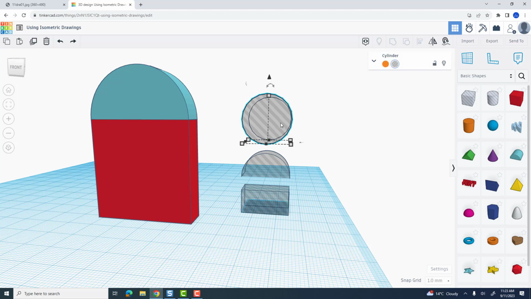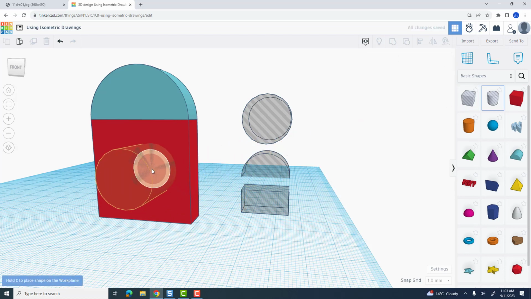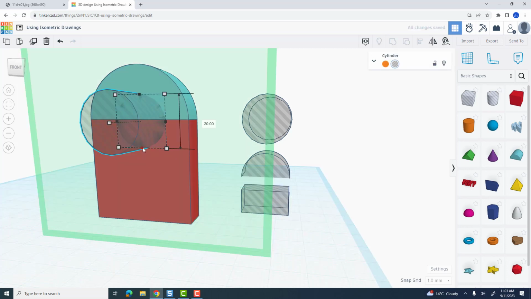The cylinder itself, one thing you can do, and it can be a lot easier now that we're building with multiple shapes, instead of dragging the cylinder onto the page by itself, like I have, you can actually take the cylinder and drag it right onto the face, and you can see it automatically rotates. And this can be quite useful when you're trying to line things up. You can see that as I hover on the shape, the cylinder rotates using the program. So what I'm going to do is drop it right here, and modify its dimensions to be 20 by 20. Luckily it already is. And then I'm going to use the arrow to sink the cylinder into the shape.